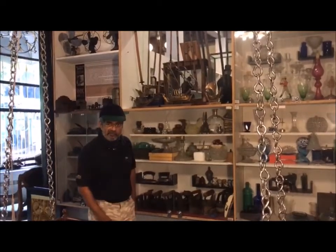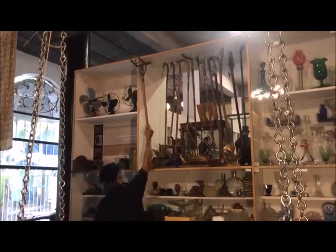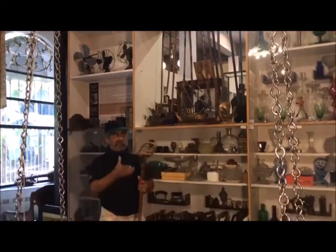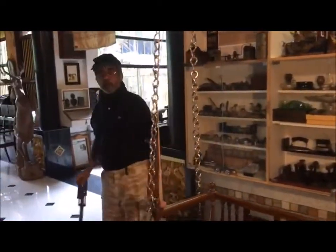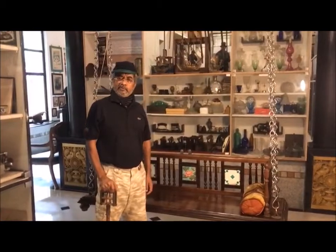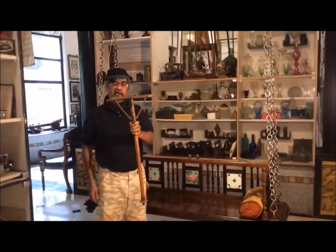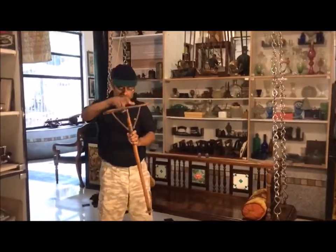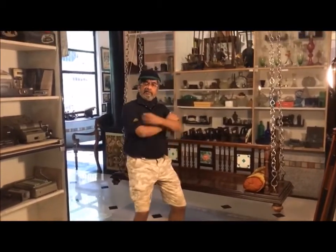Later came this beautiful invention from Europe — this kind of a walking stick. It's called the planter's walking stick, but the Britishers exploited it. He would go for his morning walk, and when the nice native came along saying 'sir, good morning!', he would take his walking stick, open it like a little chair, plant it on the floor, sit on it, and say, 'yes, good morning, what can I do for you?'